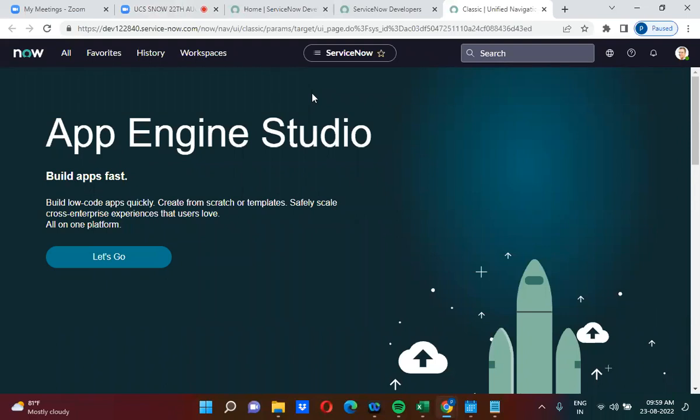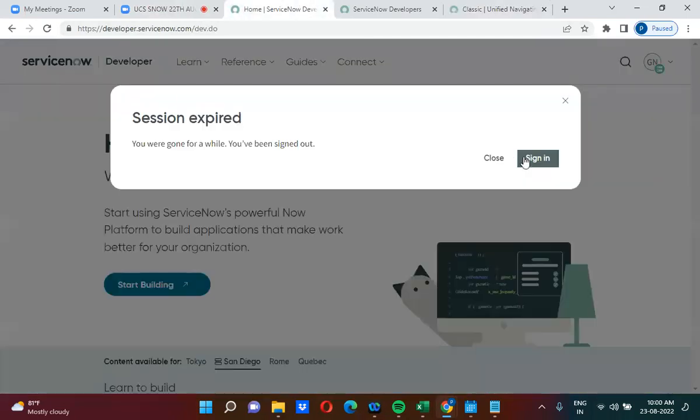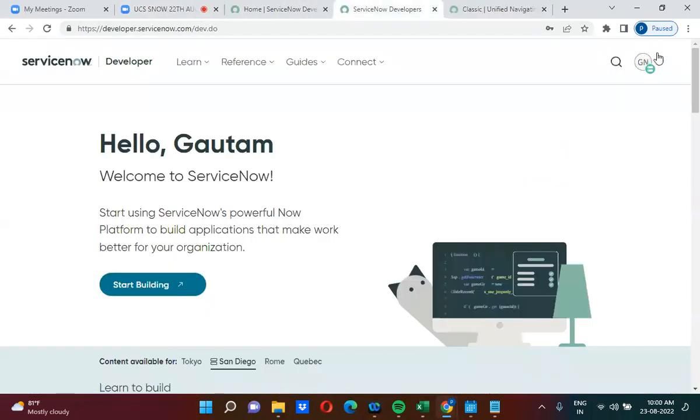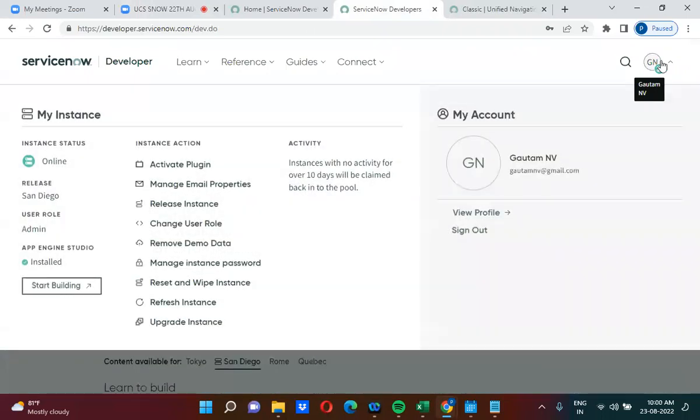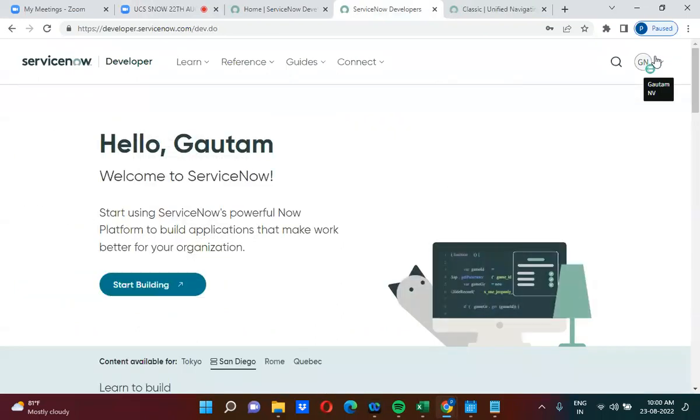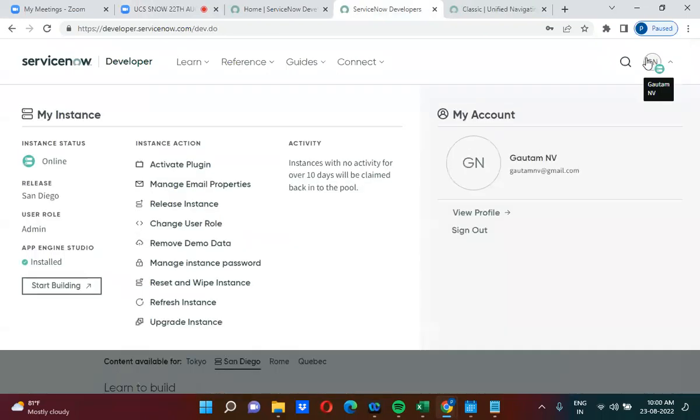So here, if you go to the developer account, you will go here. So this is actually your profile. You can reset your password if you want, or you can see manage email properties, release instance, change user role, remove demo data, manage instance password.